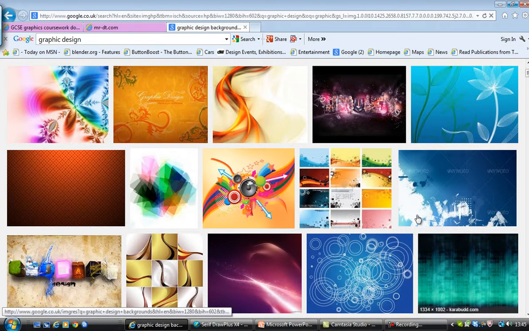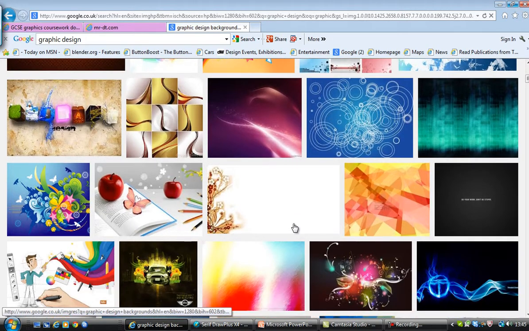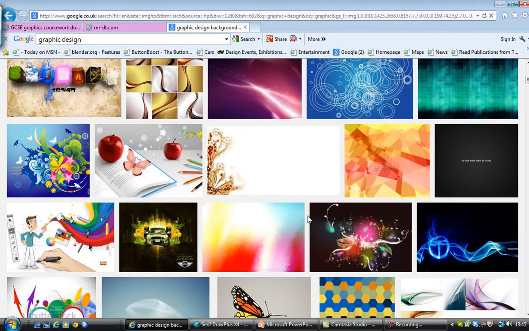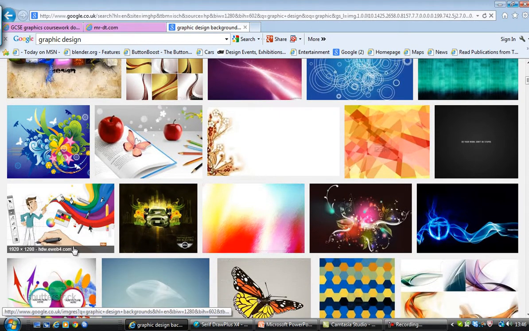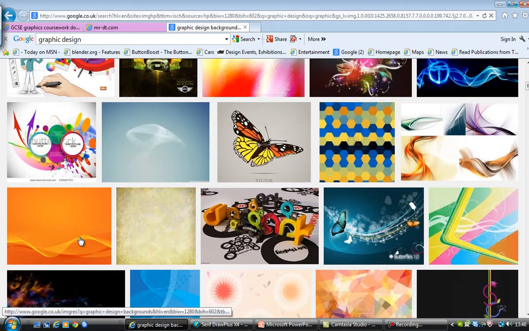Clearly that would be no good, and we'll just keep paging down until I come to find something a bit more interesting. Now what I'm trying to do is choose an image that's not going to be too complex and is not going to give too much distraction from what's actually on the page. I don't want it to be too cartoony. Remember, this is a portfolio, we're supposed to be making it look, imagine you're going into industry and you're going to present this to someone. That's pretty much what you need to put in.